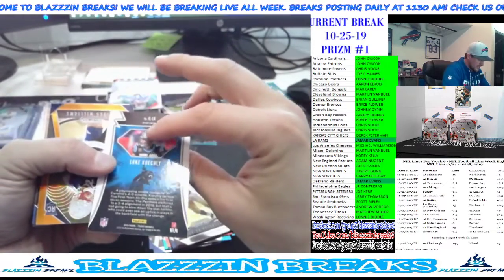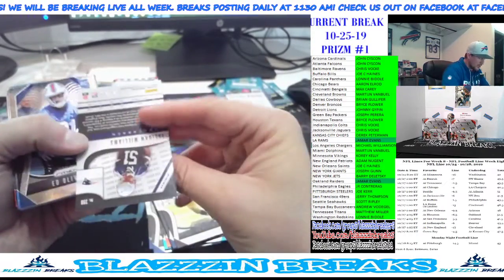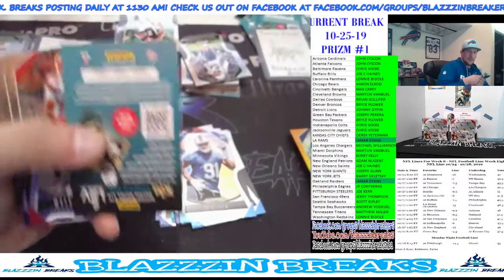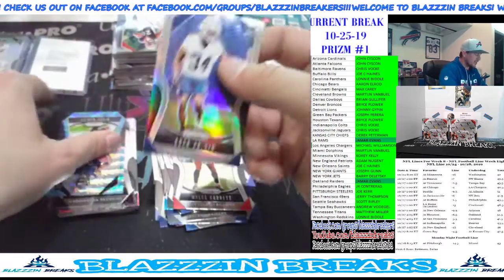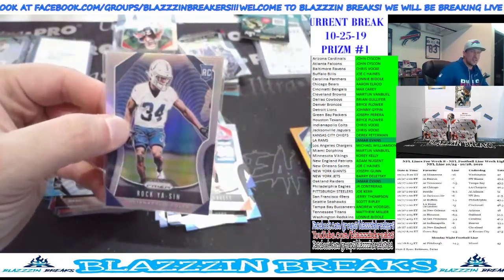Silver Illumination, Luke Kuechly, Prizm. Juwan Williams out of 249. There's an Ed Oliver and Singletary rookies. Rock Ya Sin is our silver in this one. That is going to be our silver rookie going out to the Indianapolis Colts.